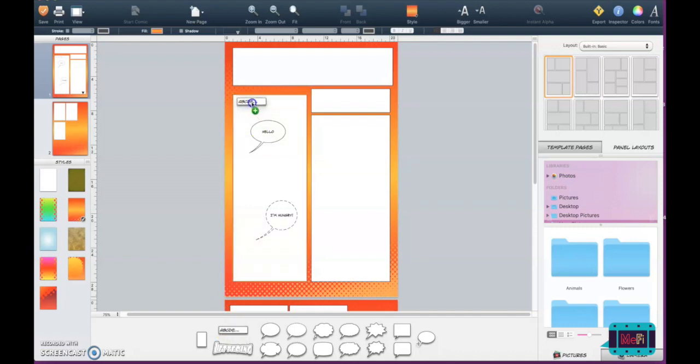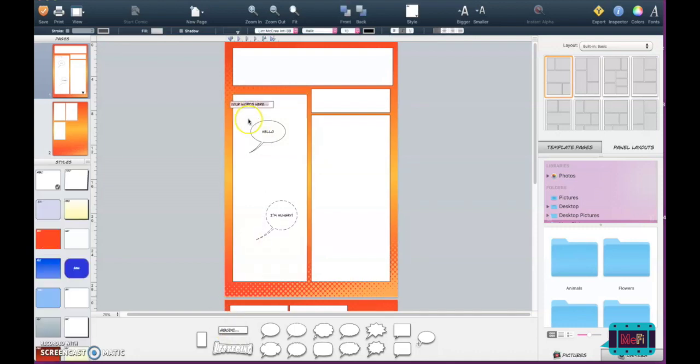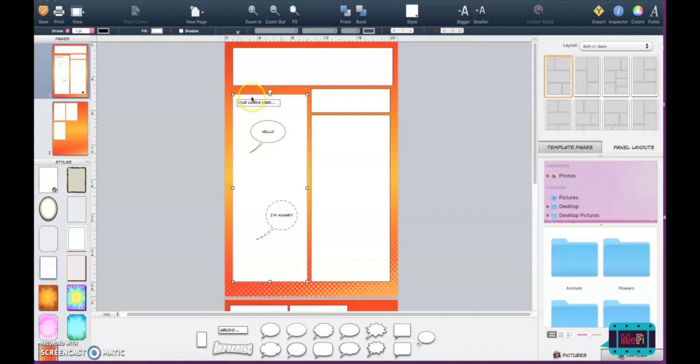Now typically they either go at the top or the bottom of your panel boxes. You probably would have seen that from your research. Again, it says your words here so that you know you have to pop in whatever text you want to. Remember though, that characters don't speak this, it's a caption box. So think of it like a narration.